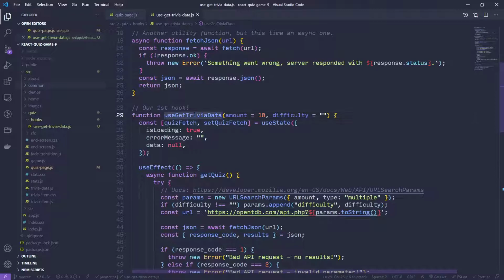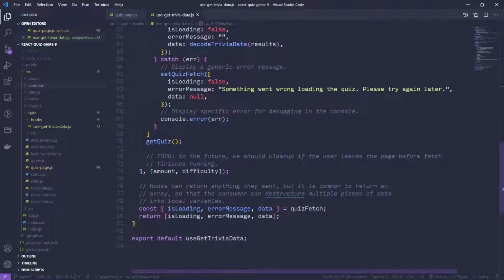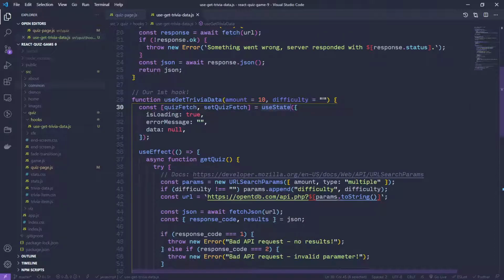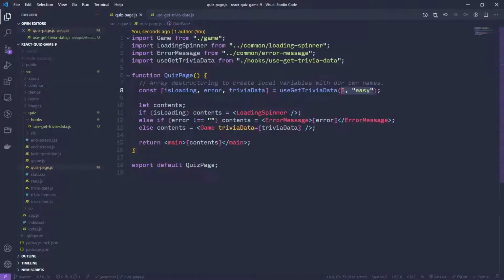Okay, so wrapping this up, we created our first hook, and a hook is just a function that takes in some parameters, which are up to you, returns something, and uses the React hooks somewhere in it. So in this case, we used state and effect. It could also be that your hook uses someone else's code that uses the React lifecycle in it. That would still turn your function into a hook. And once we have created a hook, it helps us offload some of our, in this case, stateful logic out of this view component, so that when we glance at this component, we can see, cool, it gets the trivia data and then conditionally loads a spinner, an error message, or the game.